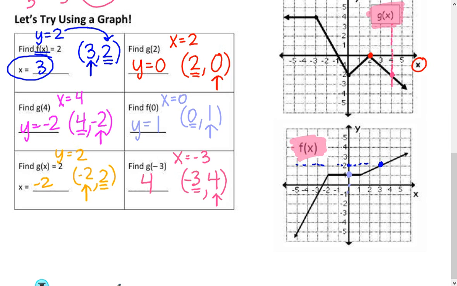On our orange, they gave me a y value of 2 for my g graph. So I go to my g graph and I go to y equals 2. There's nothing here to the right, so I go to the left and I find a point right there where x is negative 2. And the last one, when x is equal to negative 3 for the g graph. So I go over here to the g graph to where x is negative 3. There's nothing down here, so I have to go back up and I find the point where y is positive 4. If you need help or have questions over this, please go see your algebra teacher.